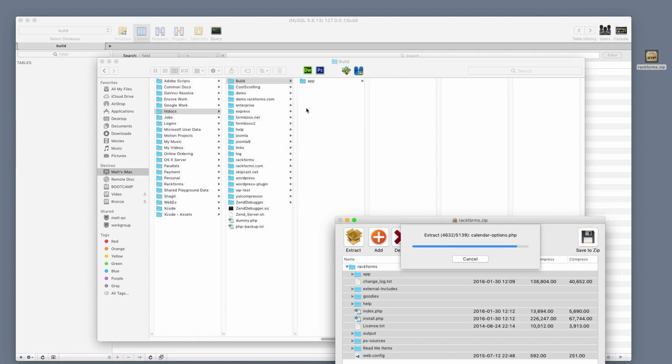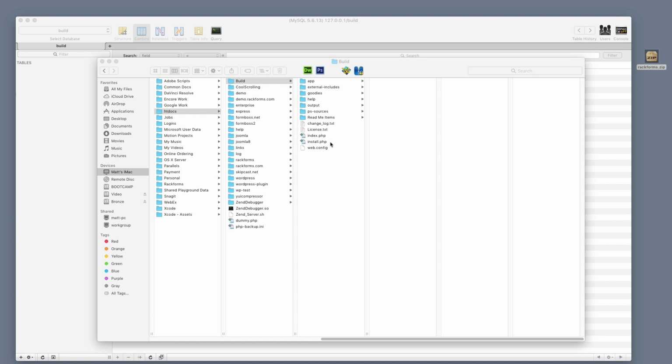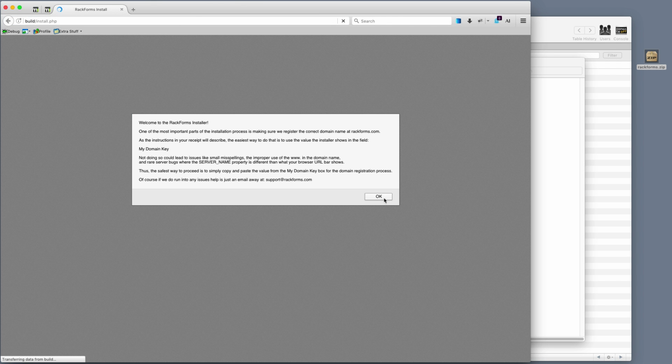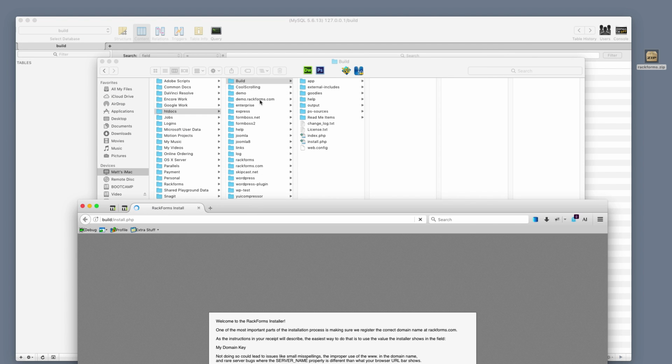And again, here I'm actually using on my Mac just the default web server that's built in. However, I have already set up a site called Build. So this Build site right here, if we actually go to this, can be accessed just by typing Build. In other words, I have my local server set up so that when I use the host name Build, it is pointing to this proper website right here.